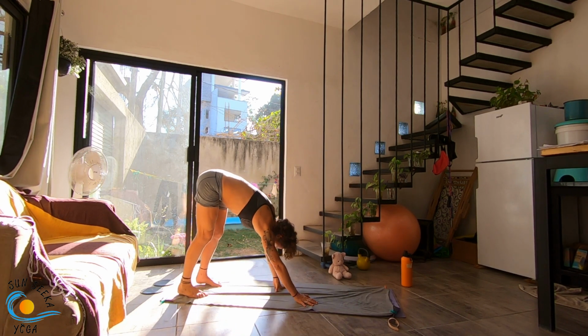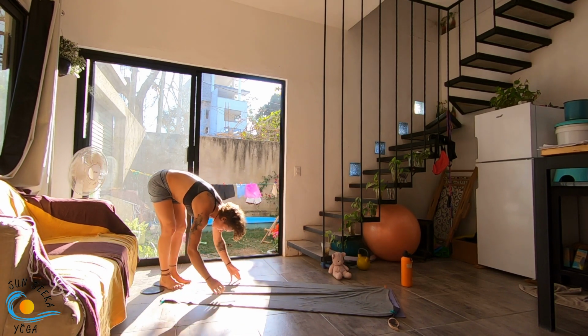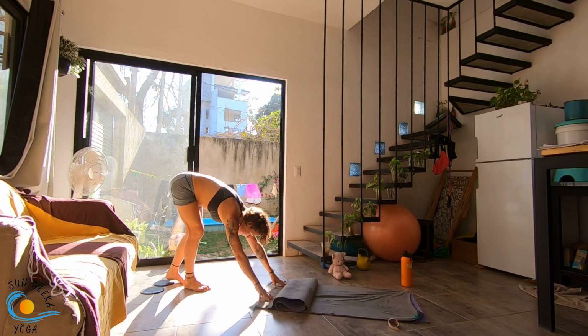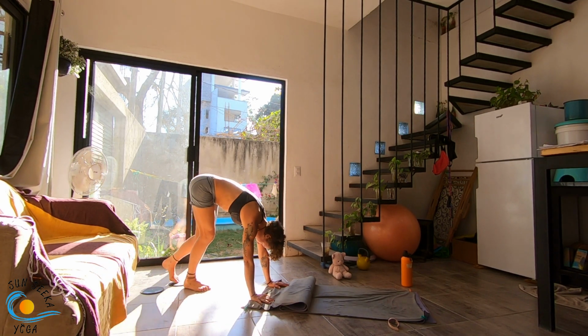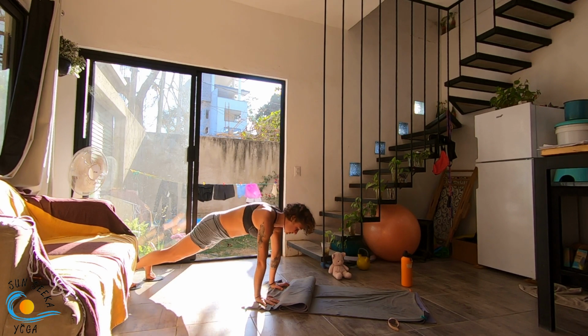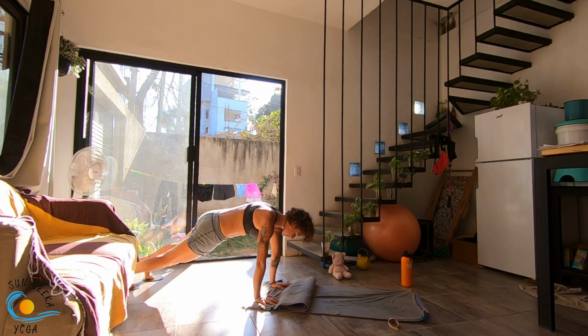Walk your hands back towards the back of the mat. We've got one more little plank move and then we are going to lie down. So fold up your mat if you need to make space. Feet come back on those gliders and you're coming into your plank pose. From here, you're going to swivel both heels towards the right.